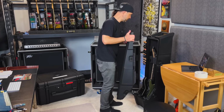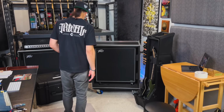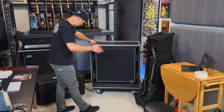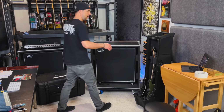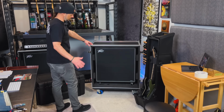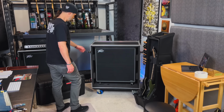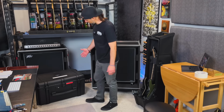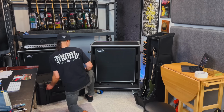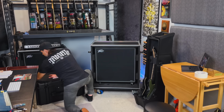As you saw, I just restrung these, so it may be a little out of tune. We'll check that out. By the way, I went through all this stuff in prior videos, which I'll link for you below, above, all that kind of stuff. But this is a Gator dual vault. Gator, just a universal 412 hard shell or flight case for the cab here. And this, I found on some website, Pure Outdoor sort of thing. A bit overkill, but I showed in a video how I did the foam inside, so everything's custom fit for all my stuff in here.